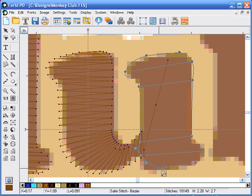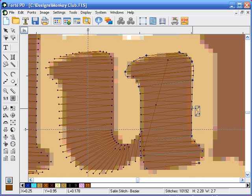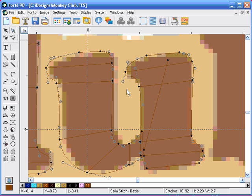And as you're placing points, if you want to go back and delete what you just did, just press the backspace key. And that will return you back to where you were. Okay, let's turn the wireframe on and make some adjustments here to try to keep these straight.